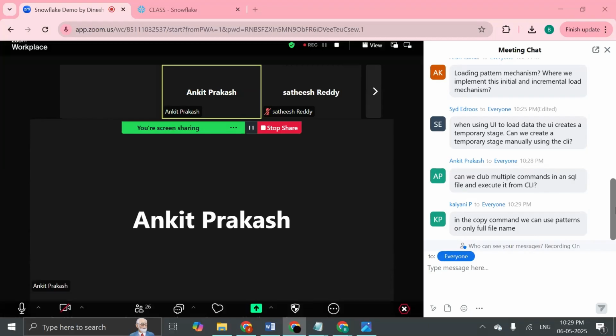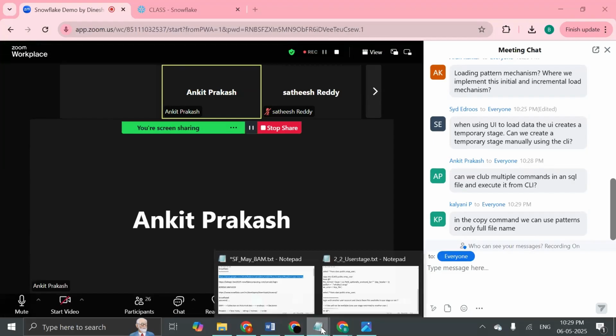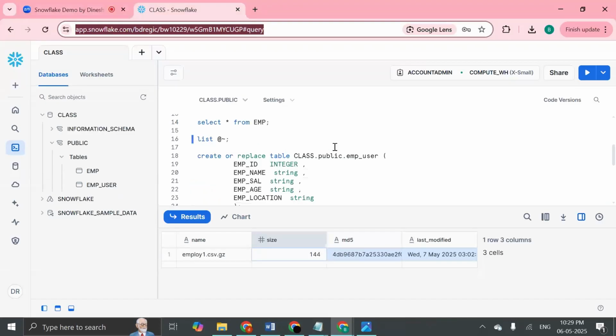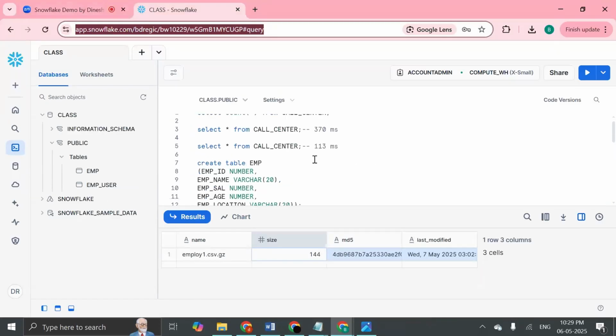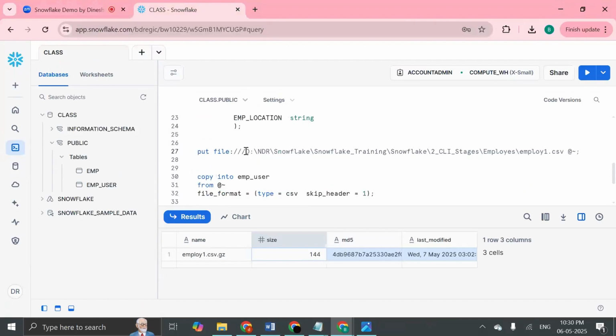I saw in the path we had three forward slashes, which I think got copied by default when you copied it. Are those escape characters, or is it just the way Windows handles paths? That is related to Windows. Windows has the three forward slashes. Some Windows applications will allow only two forward slashes. You can try that also. It depends on which Windows we are using. Okay, got it, thank you.